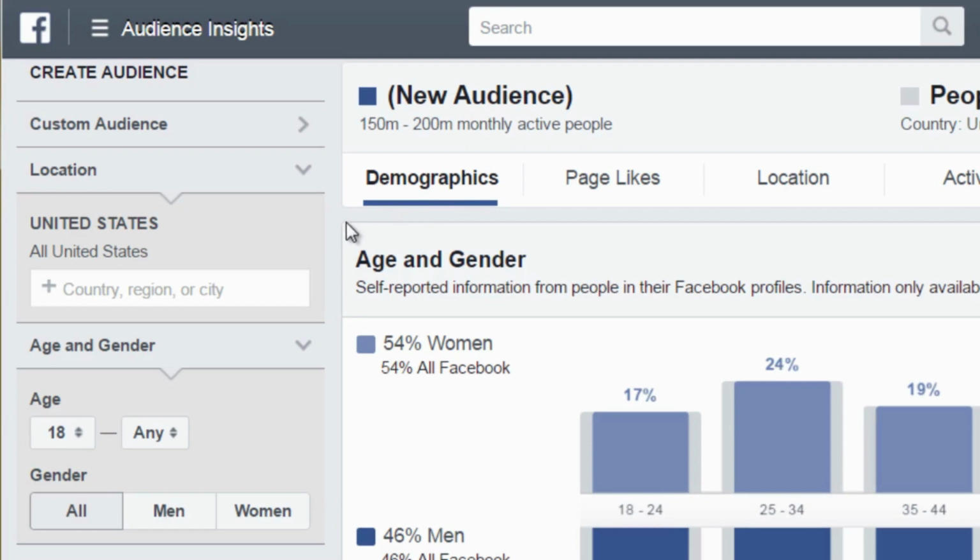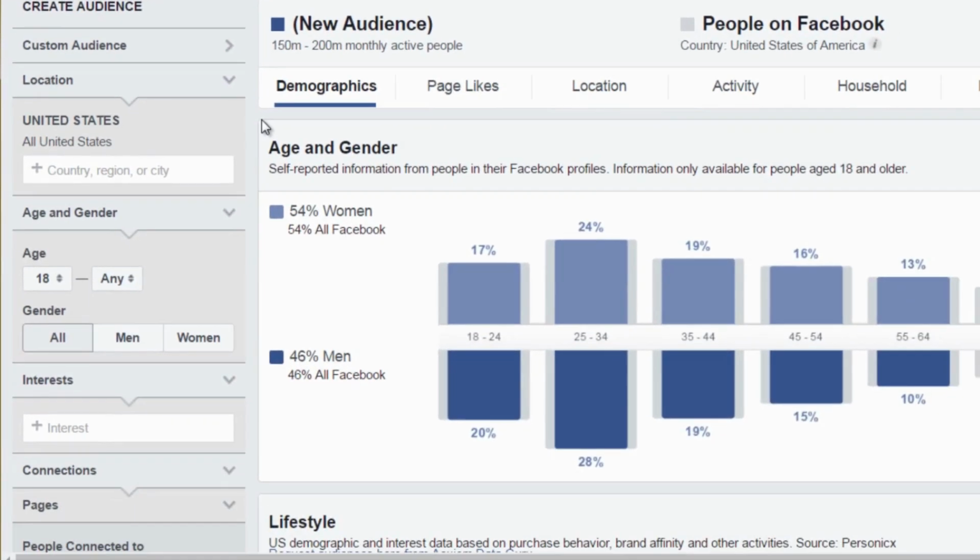You will get in and you will see this. The nice thing about Facebook Audience Insights is that it is a tool Facebook gives you access to for free. This free tool allows you to get in the minds of your buyers and actually see their likes, their dislikes, their demographics. Is the majority male? Is the majority female? What age range are they, their household, their activities, their purchases? Are they married? Are they single? The reason you want to know this information is that it gives you a better perspective of the buyer. As we dive deeper into it, you'll see what I mean.